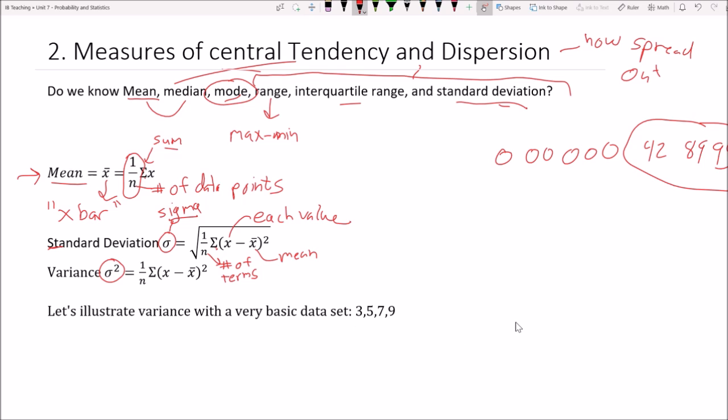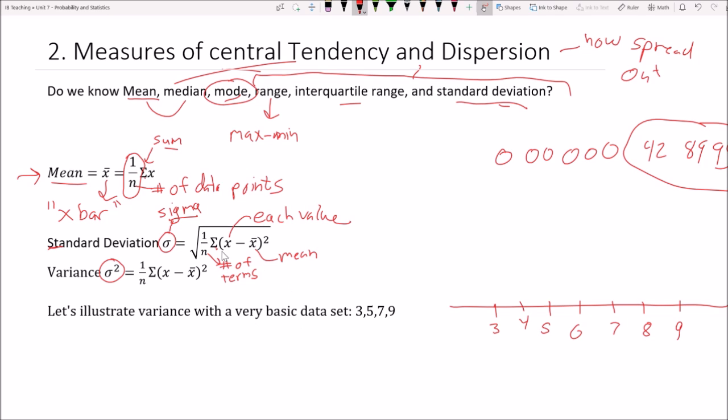Let's take a look at this very basic data set. And I'm going to make a number line: 3, 4, 5, 6, 7, 8, 9. Now guys, again, you're never going to do it this way, okay? This is not how you would calculate, but what I want to do is show you what some of the features are of it, and what makes this number big and what makes it small, and if it could be negative, and all those things will be addressed here.